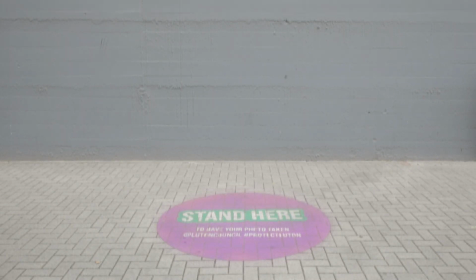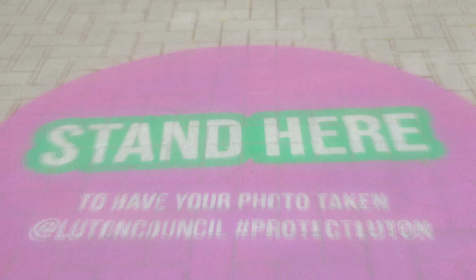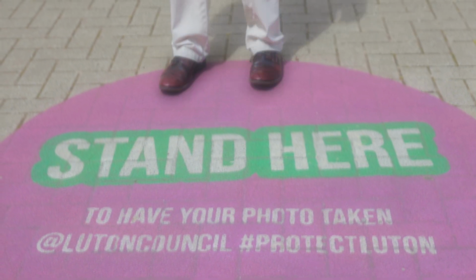So, spurred on by the absence of such a venue, I've decided to come up with my own design for a purpose-built theatre in Luton, the first in over half a century. Disclaimer alert. Just so you know, I'm not a professional architect. Just a Lutonian who cares passionately about his hometown and edits videos for a living.